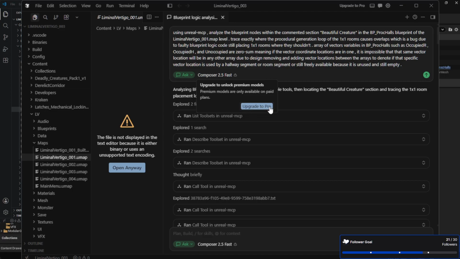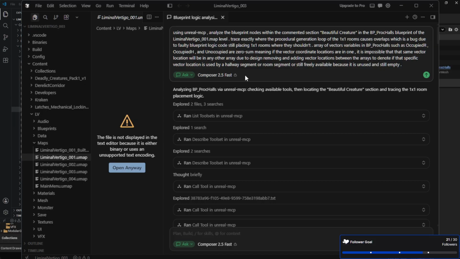You have to upgrade to Pro if you want to change it to, like, I don't know, Claude or ChatGPT 5.5 or some other AI agent. I don't know what other AI agents there are. But right now, Composer 2.5 Fast is the only one available whenever you use the free hobby tier of Cursor.